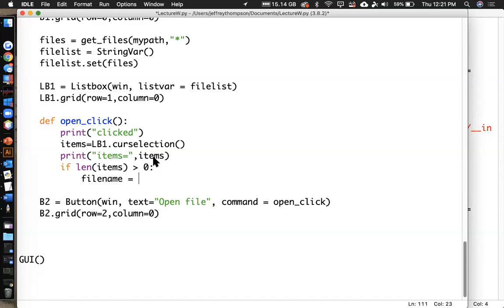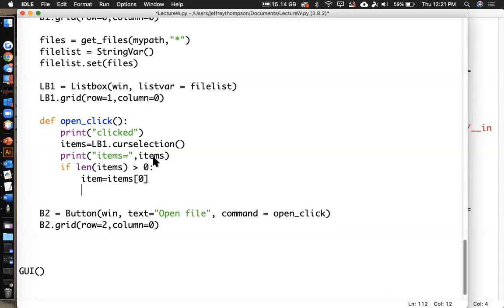File name equals, well, we've got to get the item number out. Item equals items subscript 0.